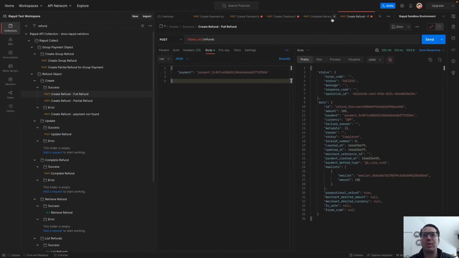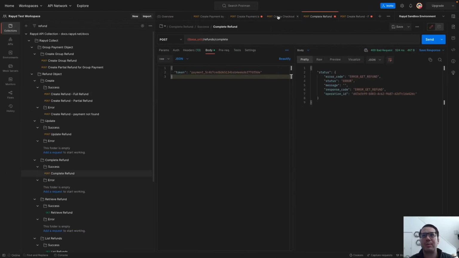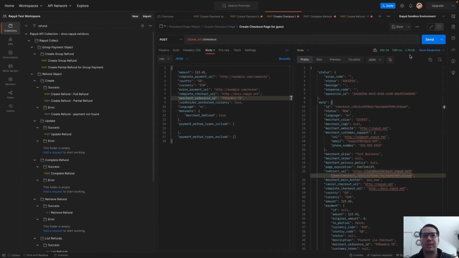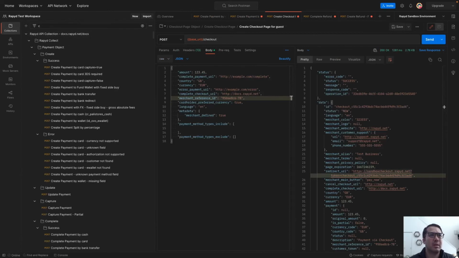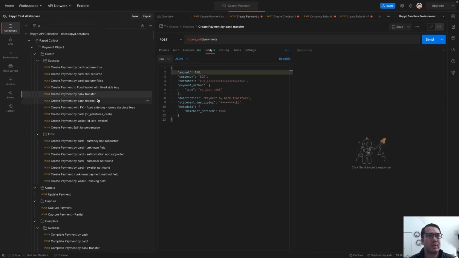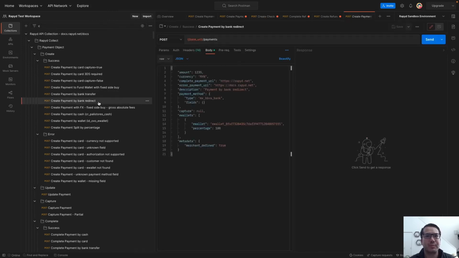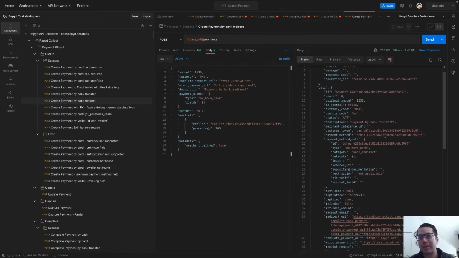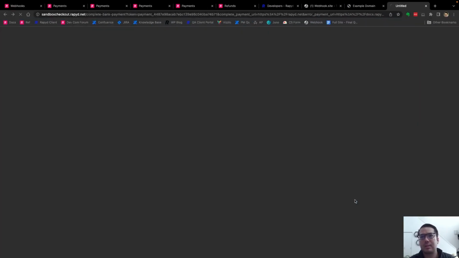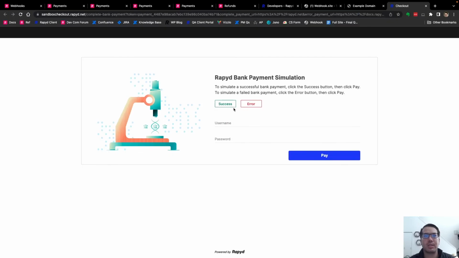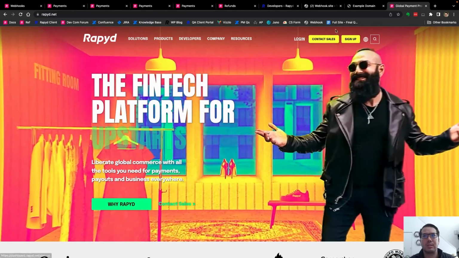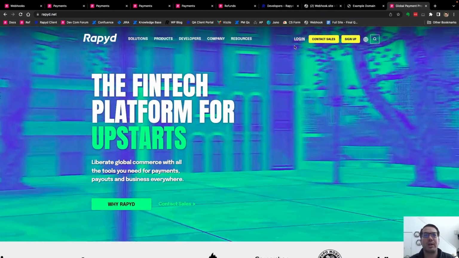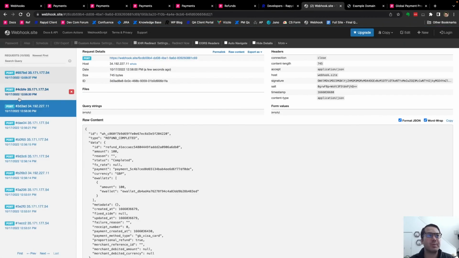I'm going to do another bank transfer payment, but I'll try and do API. Here's a bank redirect, and then just a success. And so here is our new fancy website.